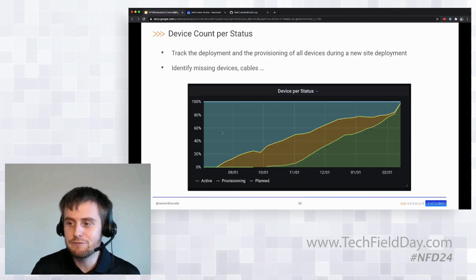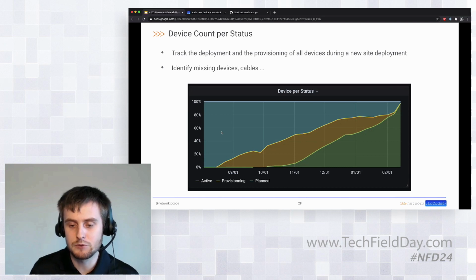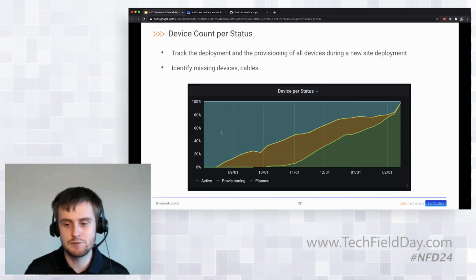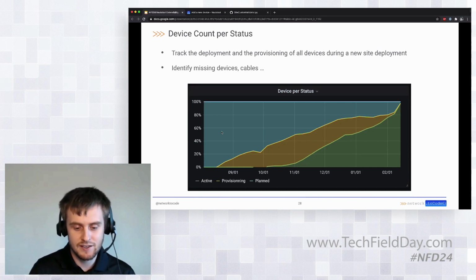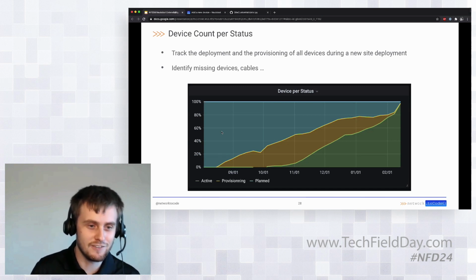Here's another really fun example. So going back to a use case I talked about earlier where we are provisioning a site, that's an operation, and depending on the site size, that may take a longer period of time. But let's say management is hounding the engineering teams: when's it going to be done? When's it going to be done? That kind of thing.